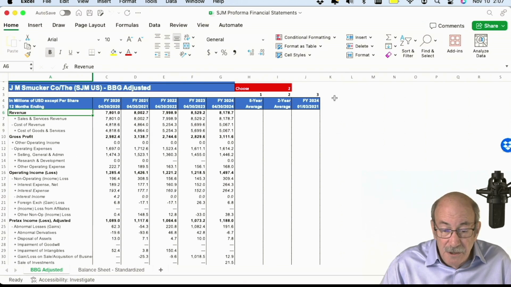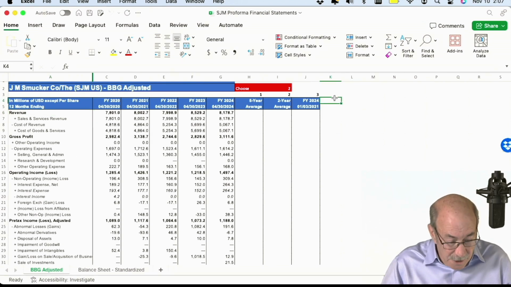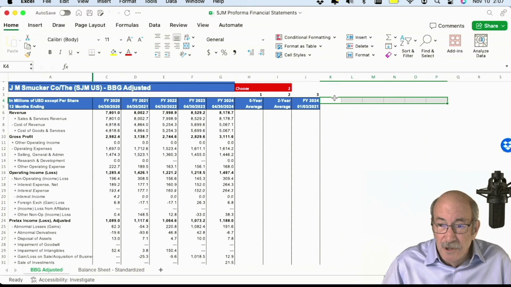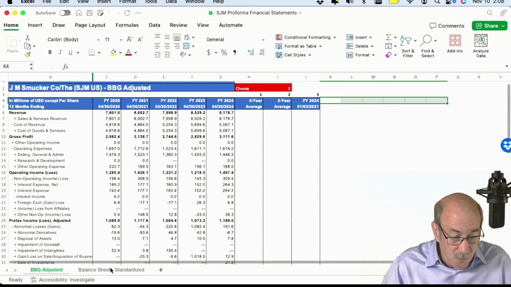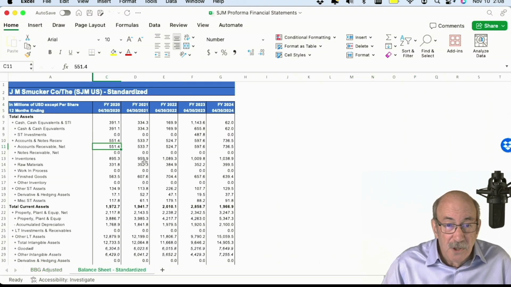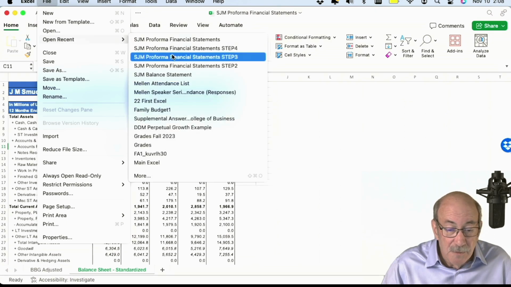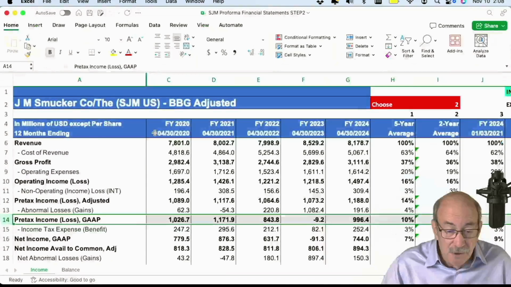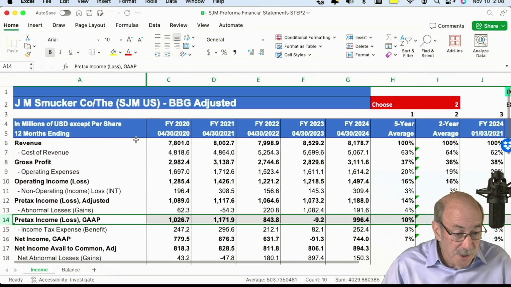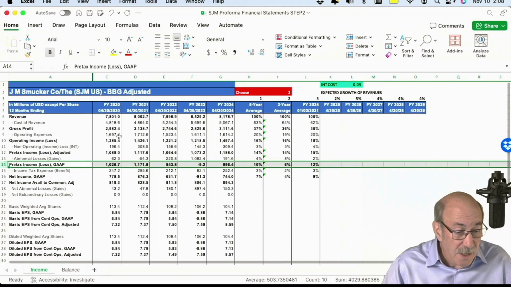And then the things that I'm going to be doing with the pro forma, the 5 years that I'm projecting will go out here. All right. And I've done the same thing with my balance sheet. Oh, no, I haven't. I lied. Sorry. It's not on this one. It's on step 2. All right, so this first spreadsheet is not particularly a big jump. Step 2, though, there is a fairly sizable jump in what we're doing here.